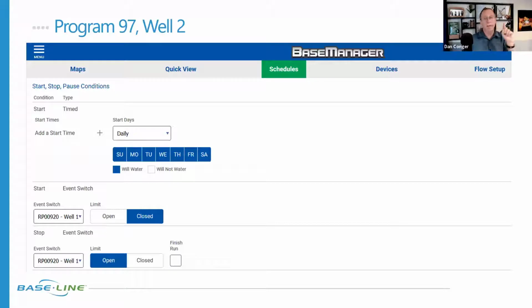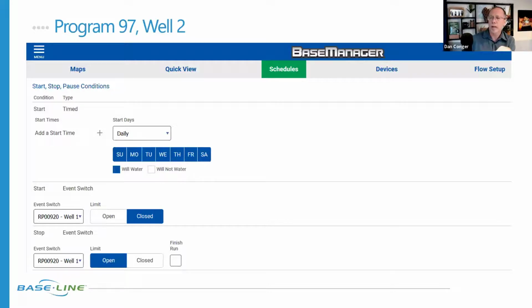Yeah, because it has to meet the day of the week condition, and it has to meet the event switch condition. Essentially, we don't care what day it runs, but we do care what the tank level is like, and that's really all we care about right now. And so we're just turning it all over to the event switch. Yep. So the event switch will start it, but what's going to stop it? Well, in this case, the event switch is also going to stop it. What this is saying is when the event switch triggers, or the tank is empty enough, it's time to start. And when the event switch opens, and this depends on the switch itself, we say the tank is full enough to stop.